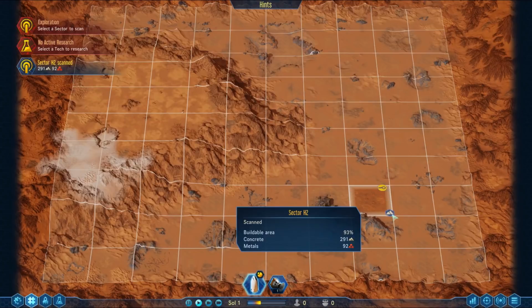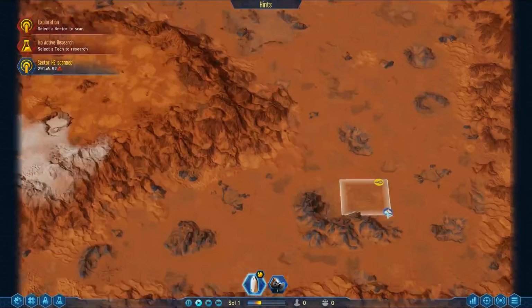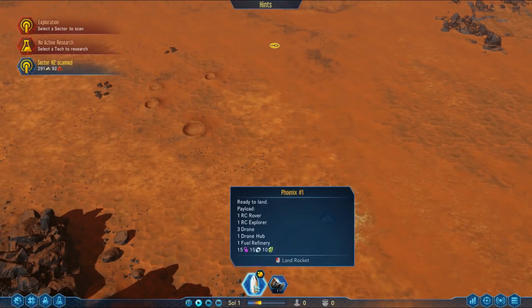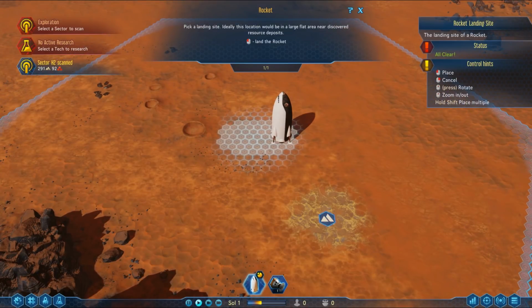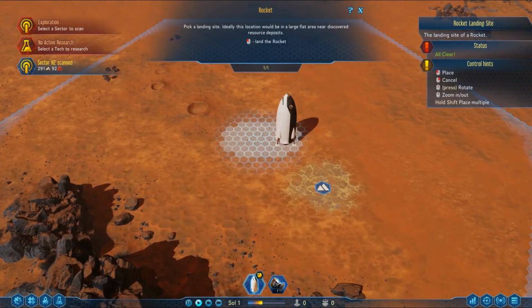So I think I'm going to set my rocket down near that concrete initially, and I definitely need to do some scanning of this area coming up. Doesn't look like there's much concrete either, which isn't surprising with the settings I picked actually. We have to pick flat terrain. So yeah, I think I want to be pretty near to this.